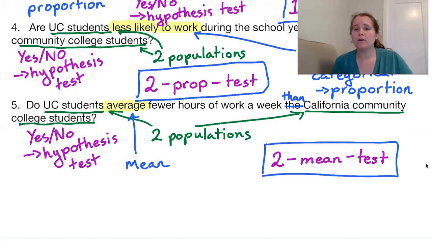So this is a way to go through the research questions and figure out what we're working with. Again, for the mean or average questions, you will see the word mean or average in the research question, versus for proportion, the words are often not there. And so we can kind of just go, if it's not mean or average, we're left with proportion. But it is also just if we were working with a categorical variable that it should be proportion.